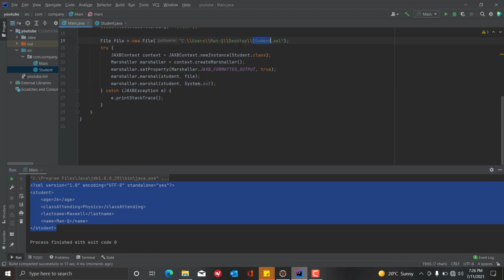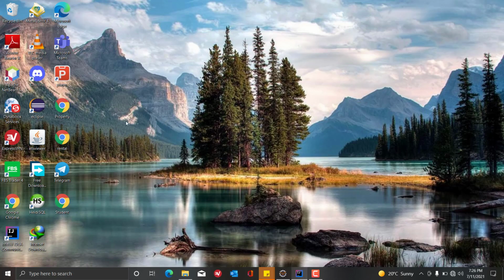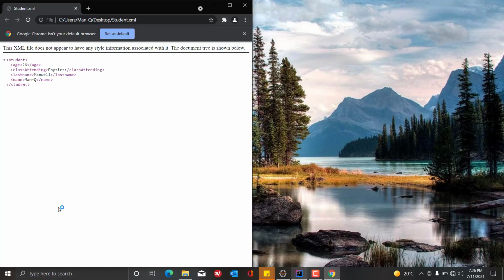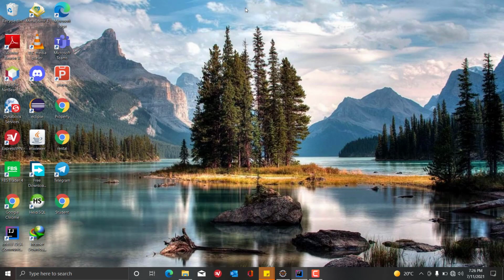And now if you go to our desktop, you'll find out we now have our student XML file, right? And check this out, we have one right here. Oh yeah, now we have age 26, attending physics, last name Maxwell, name Menkyo.